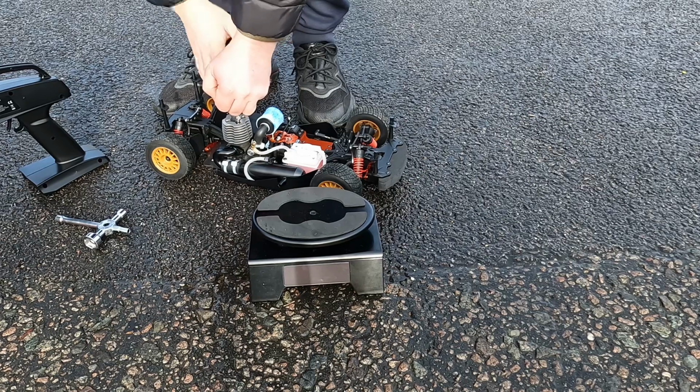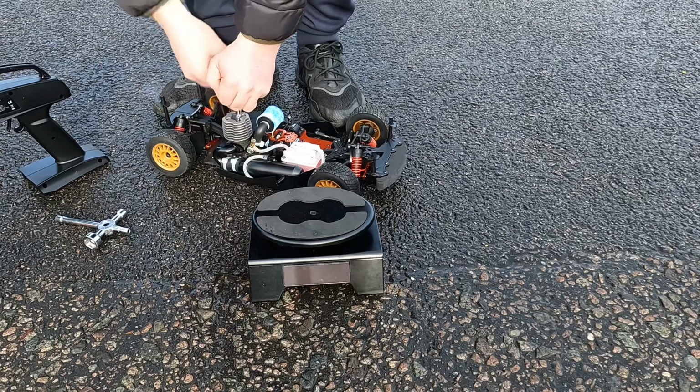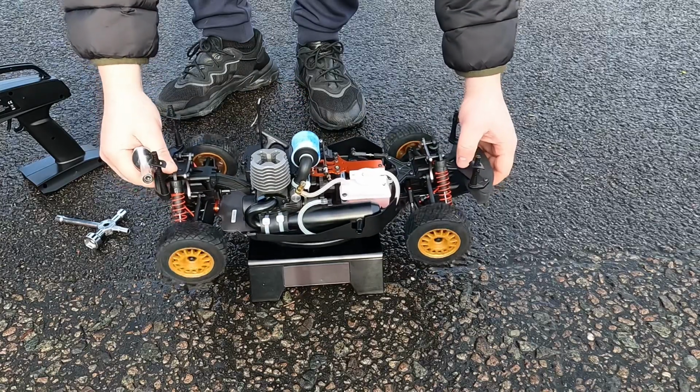A few moments later. Okay, so I've done a little bit of setting up, we've got it running, it's now just idling, doing its first tank of fuel, so let me go ahead and show you.